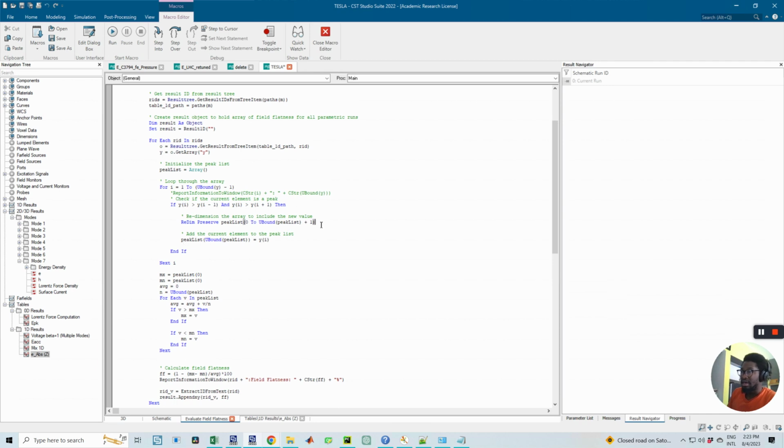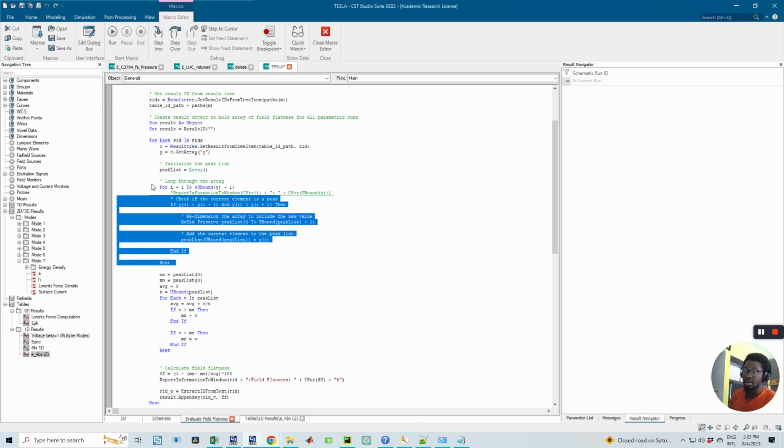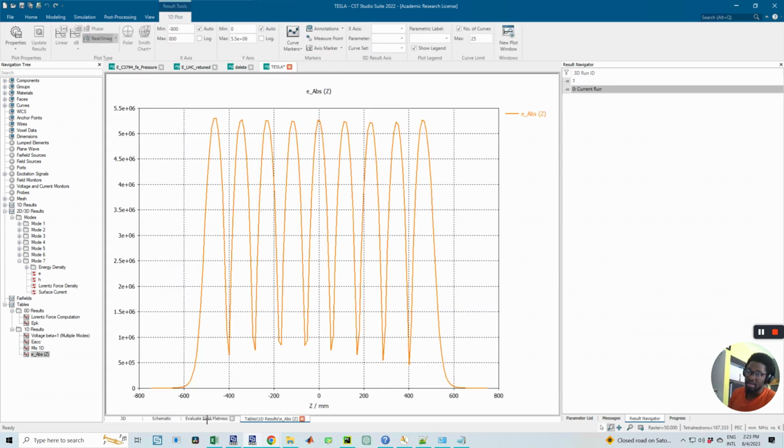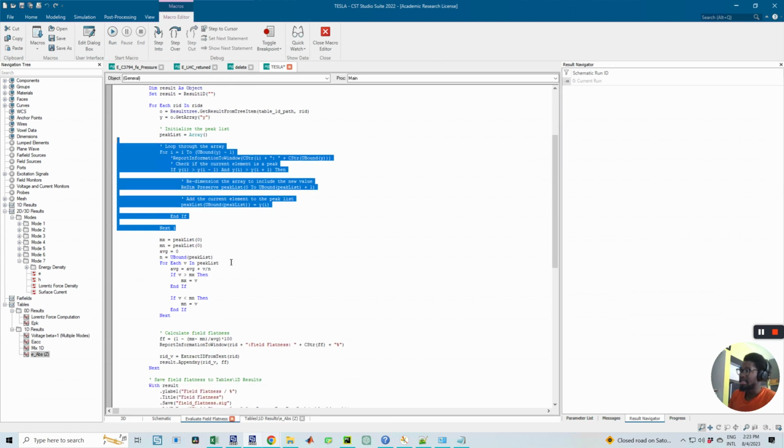It's only after redimensioning that we can save a new value to the list. If you do not put this line, it's going to give a problem that it can't find the index, it's not big enough. So then we get the upper bound, the length of the list currently, and then we set the index, and save whatever peak value we get. So that's what this block of code does. It extracts the peaks. Now that we have the peaks, we can go ahead to get the maximum and the minimum.